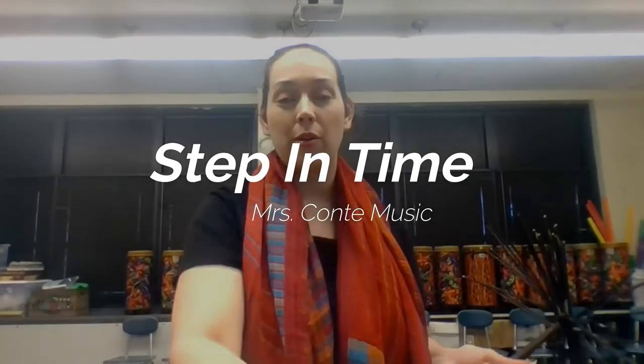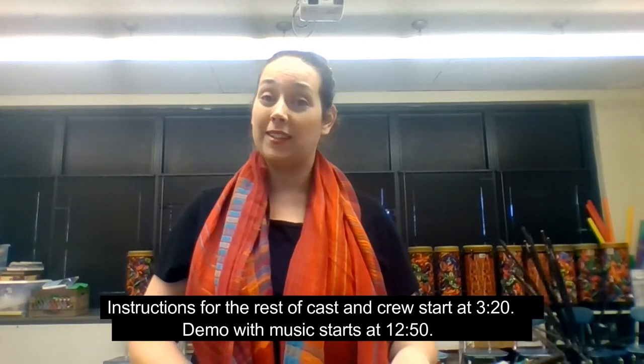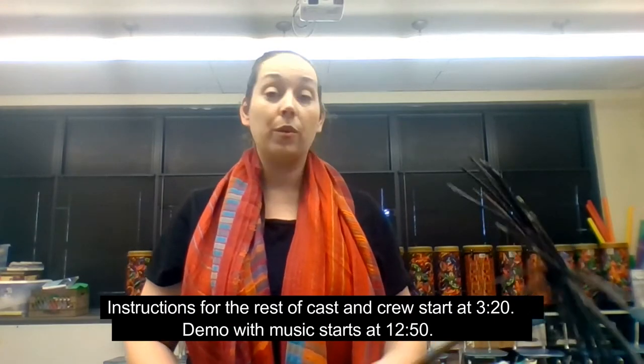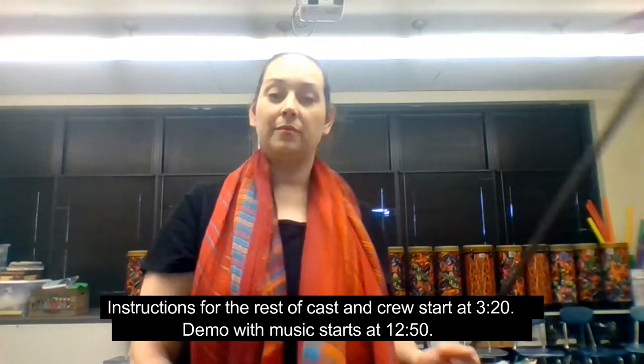This is the choreography video for Step in Time. I'm going to show you the moves, just sort of walking through it without the music first, and then we'll go back and I'll turn on the music and try and perform it for you, so that you can practice along with it. And we're going to start with the chimney sweep soloists. So here we go.